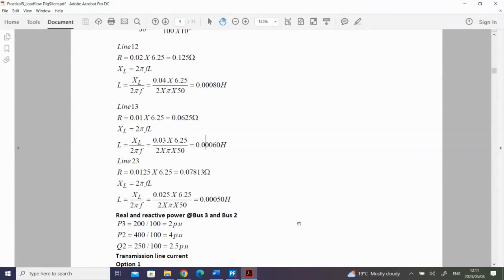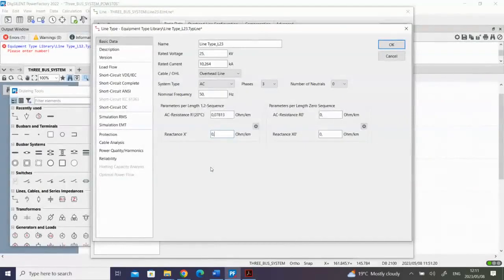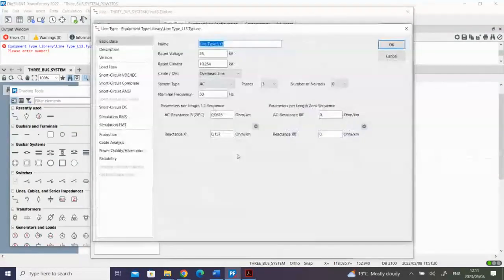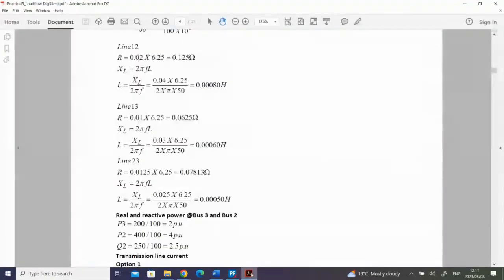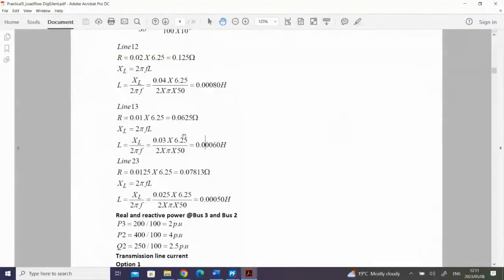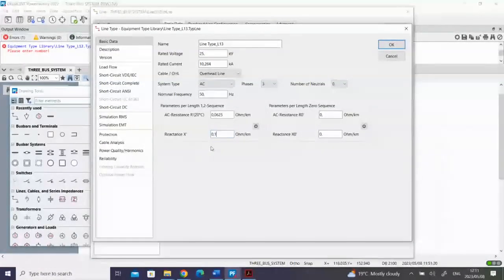It means 0.15, 1570. Okay, and this one I need to check here. 13, 13 is this one. It means 8884.